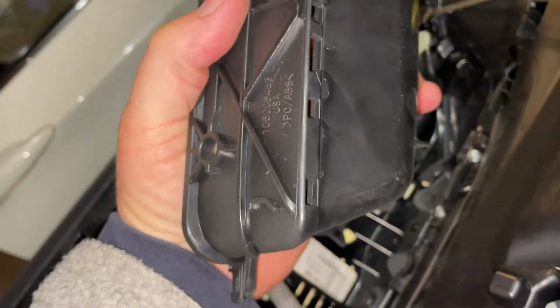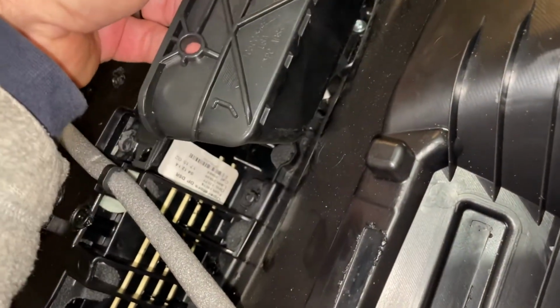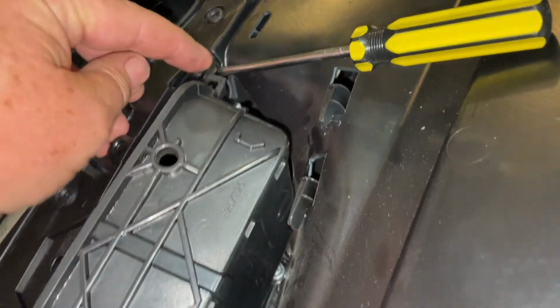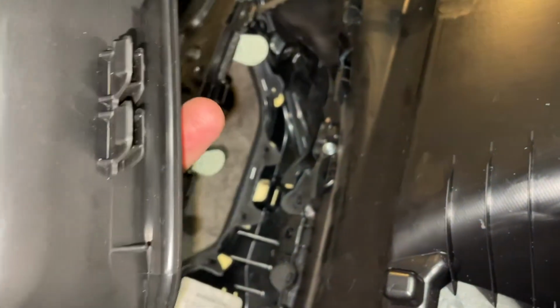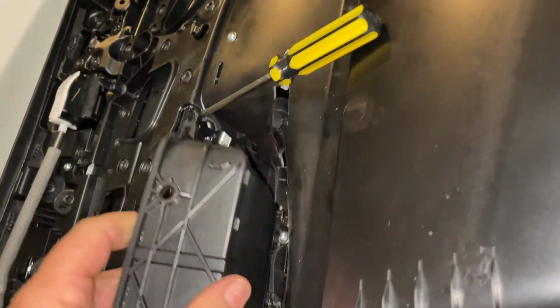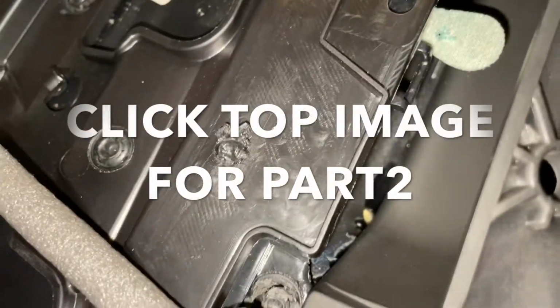To get this in, it's a matter of lining up your little lug here. You work out which of the two lugs is going to go into that slot by lining up your screw holes. Then I've got a screwdriver in here just holding that open. You can do the same on this side, and it's just maybe fiddle, wiggle, fiddle, carry on, but you do have to get that lug in there as well as get those two both under there and under there.